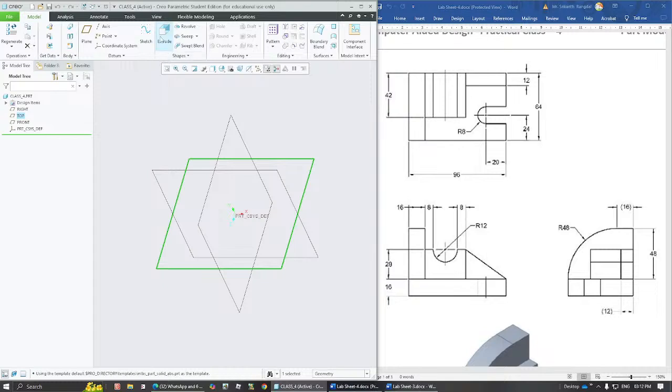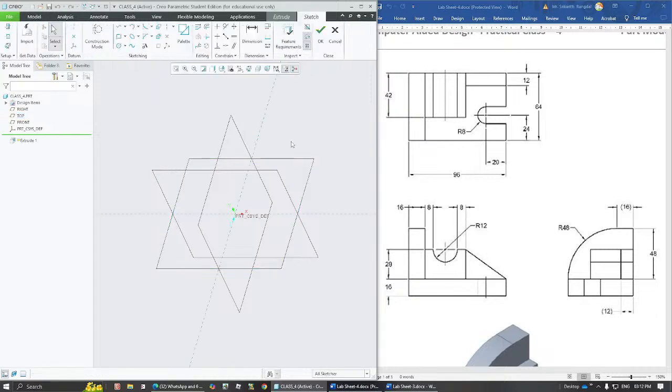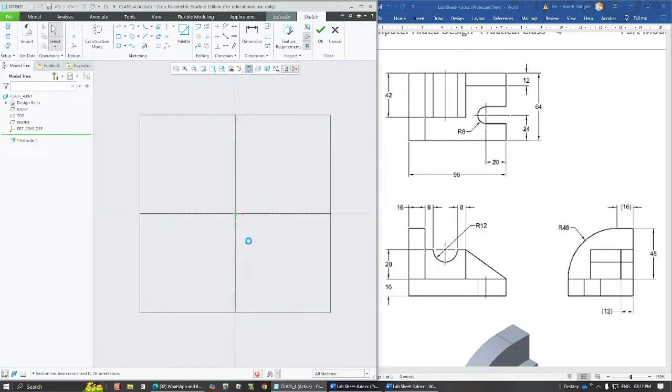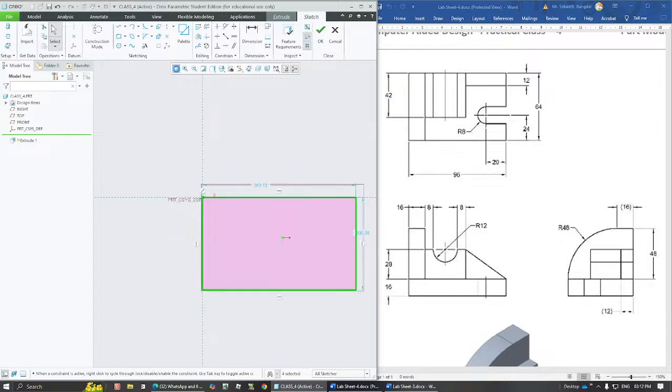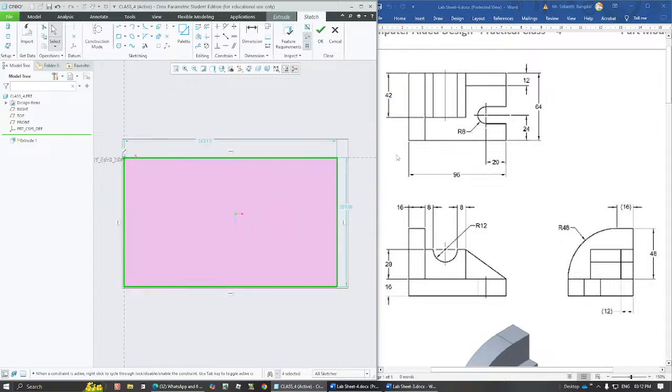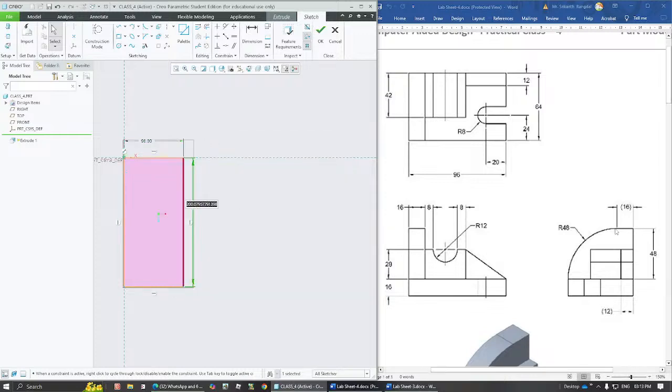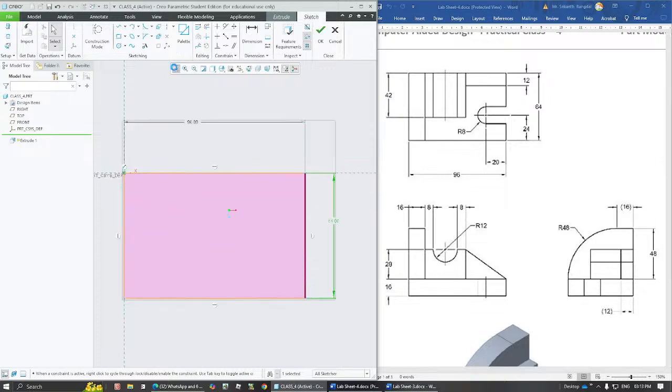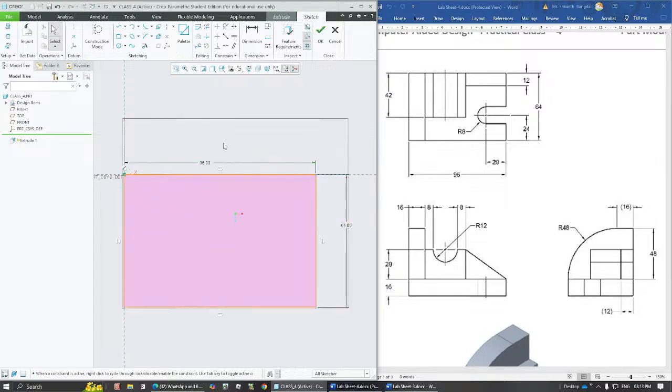So select this plane, click on extrude. If the view doesn't orient by itself, click on this button to reorient it. Now, as I told, I'll be preparing the object in this quadrant. So I'll just draw a rectangle starting at this corner point, somewhere here. Click the middle mouse button and click this button to fit your diagram. Now the total length here is 96, so I'll change this to 96, and the width here is 64. Once again, I'll click on this to zoom to fit.